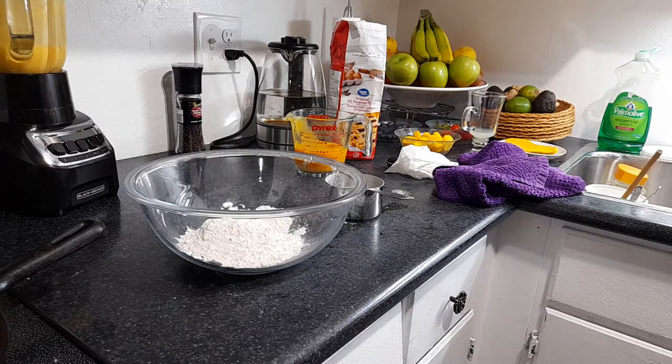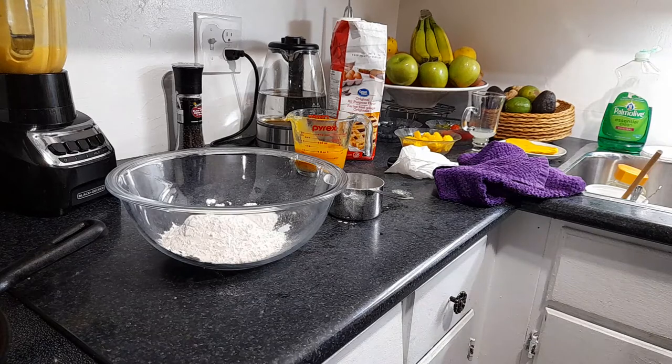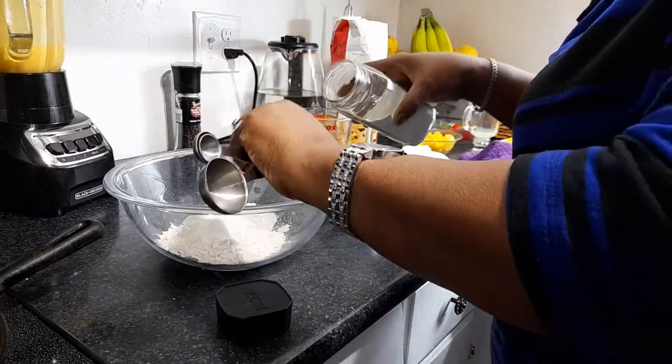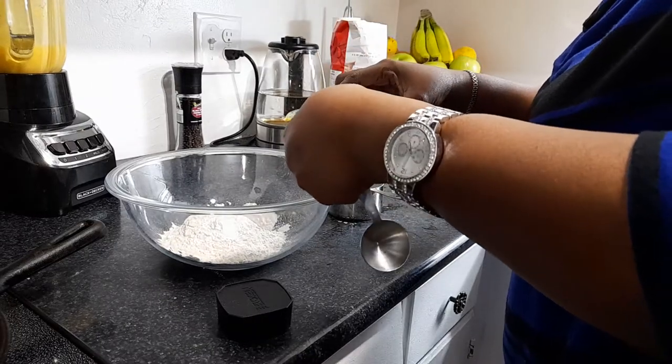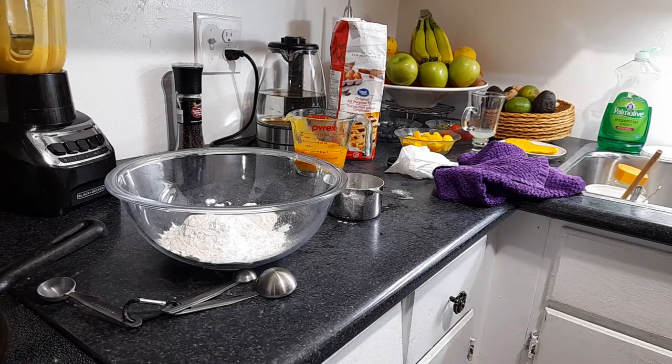And folks, another thing I've seen people talking about is baking powder. If you want to keep your baking powder fresh, when you open it, keep it in the fridge all the time, and your baking powder will stay fresh. When you bring it home and once you open it, folks, put it in the fridge. So I need 2 teaspoons of baking powder, because baking powder left outside becomes stale. That's my little advice there. Otherwise, it will go bad.